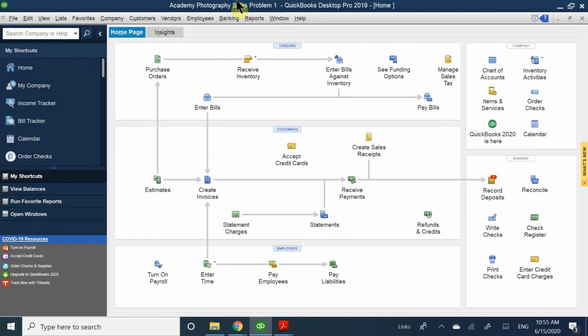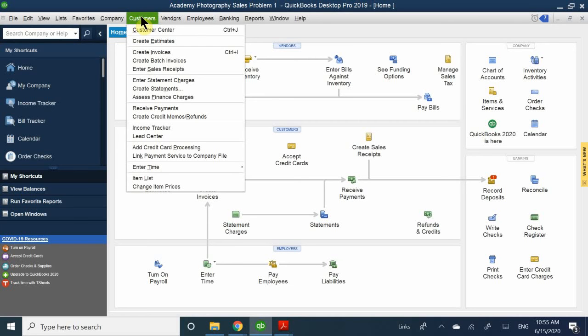Is that the top bar? Yeah, anything up here in gray with the letters is the menu bar. Okay, go to customers. Yeah. Right there. Create invoices. Icon bar. What do you want to use in the icon bar? Customers. Customers is correct. You can also go to income tracker. Don't forget that one.